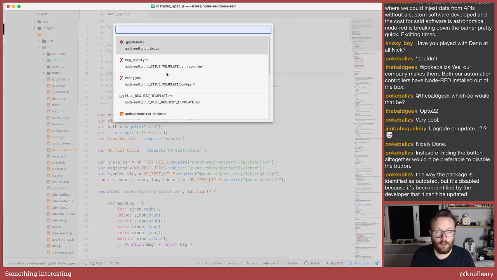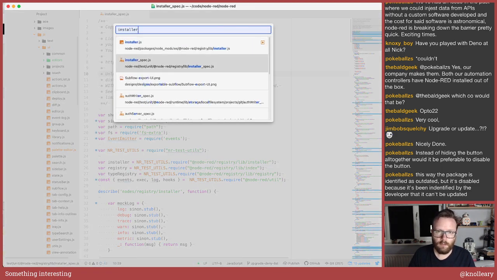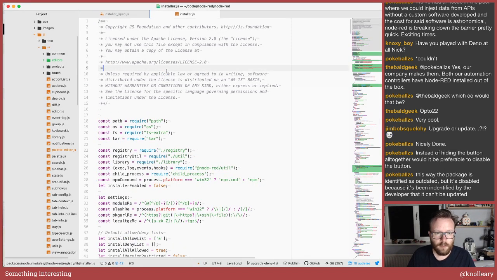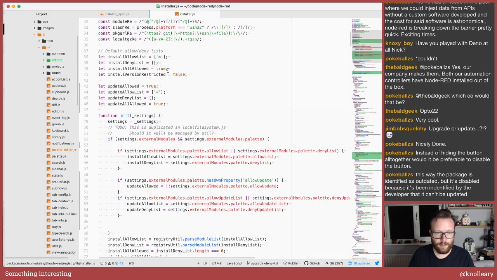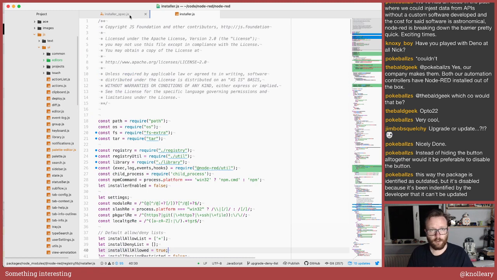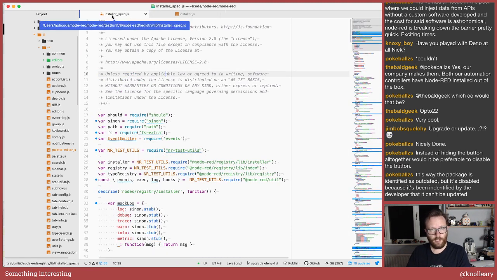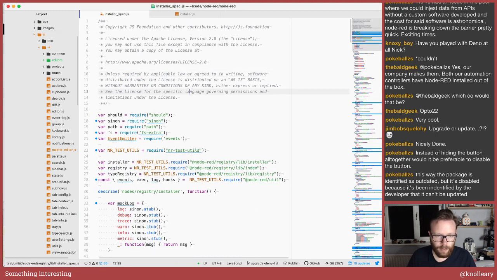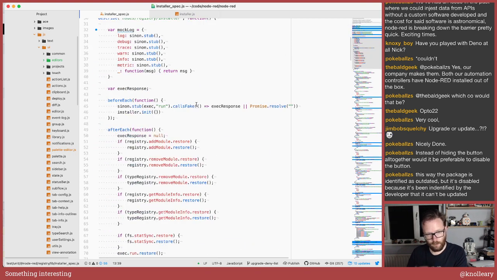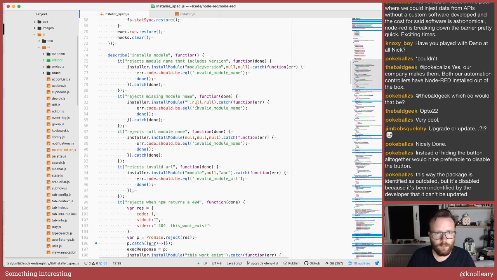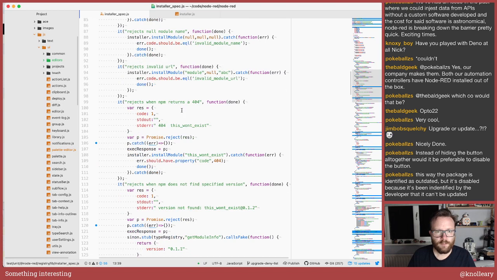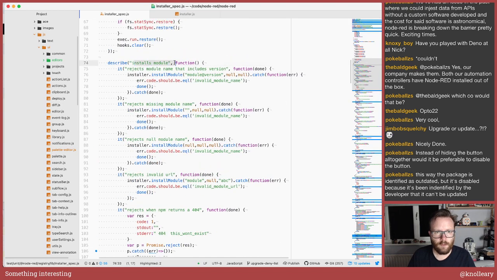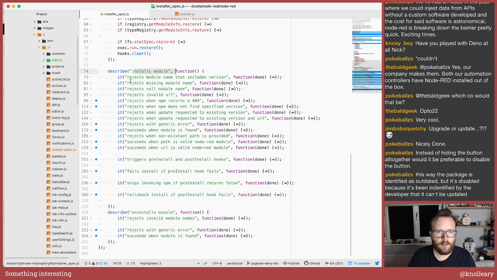We only have unit tests for the runtime, and the changes of any significance we made were in installer.js. So we have installer_spec companion files. These are the tests for that file. You can see all the tests for the install scenarios. If I collapse down, yeah.